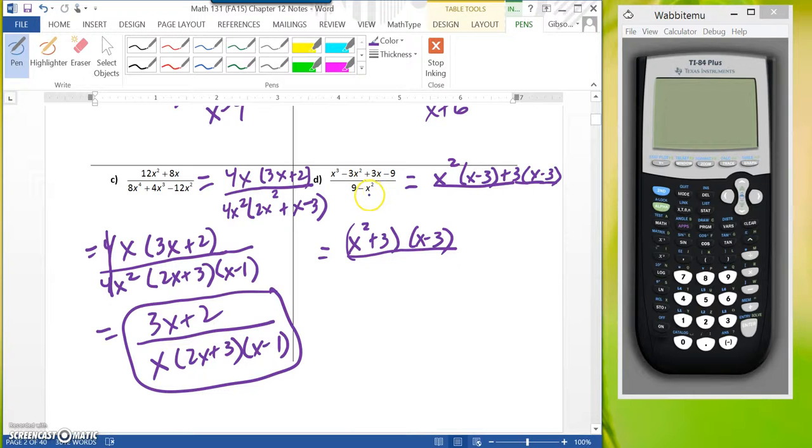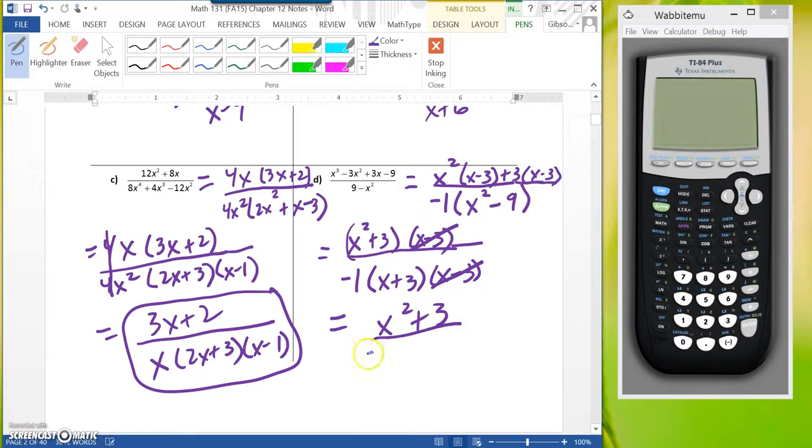Now we go to our denominator. Now this 9 minus x squared. If you notice here, none of your x's are negative. So why don't we first factor out a negative 1, and if we factor out a -1, that'll make this x squared minus 9. Now we have the difference of two squares. That will factor out to x plus 3 and x minus 3. Now the only thing you can simplify out here is the x minus 3's. So then our final answer would be x squared plus 3 in our numerator, and then -1 times x plus 3. And this would be our final answer.